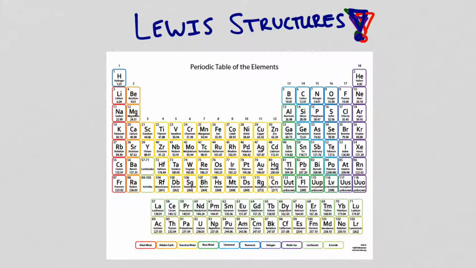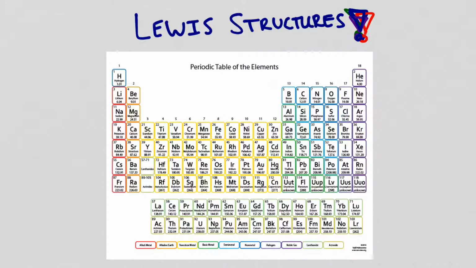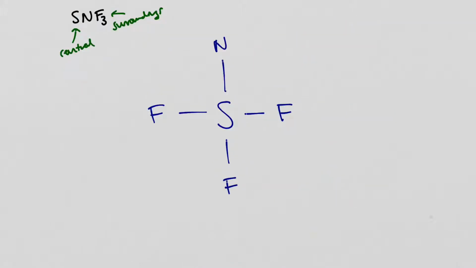And why? Because these elements over here, and especially fluorine, love electrons. It's the most electronegative element out there. Remember that your electronegativity trend goes up and to the right. So fluorine, being the highest up and right (helium doesn't count because it's a noble gas), is the most electronegative element. So we're going to put our electrons around our fluorines to make them all have a formal charge of 0, and I'm spacing them out so you can see them, and they're not in the way of the bonds.